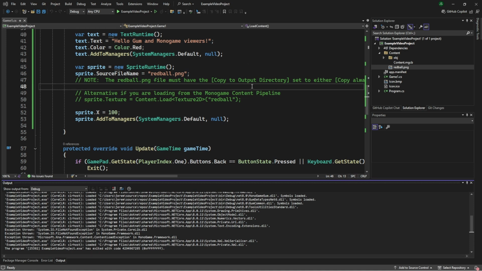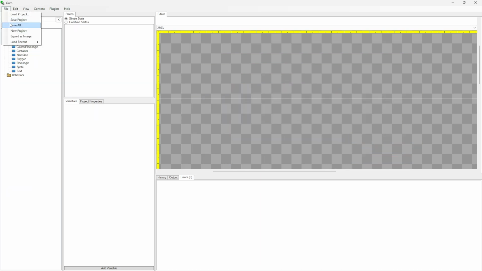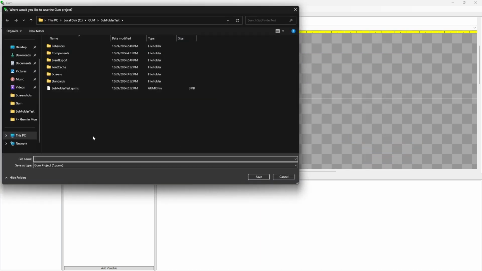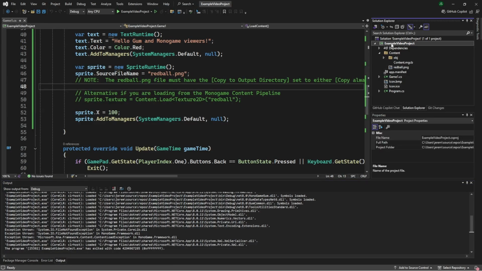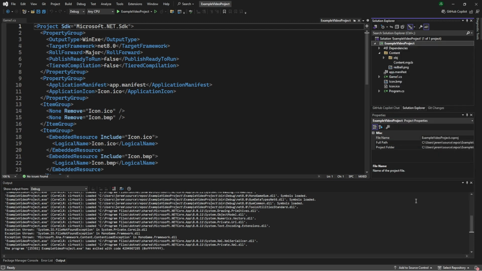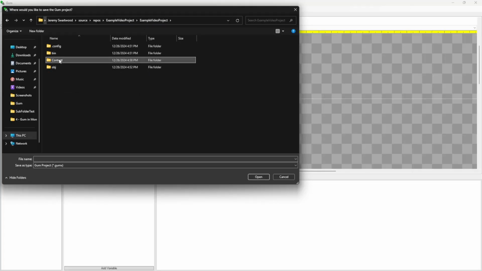Additionally, we've got our project, but what I'm going to do is build a new project for us. So we'll do File, New Project, File, Save Project, and we want to save this to the location where our project is. I'm going to open this so I can get the folder path, and then go to that location, to the content folder, and this is where I want to save it.